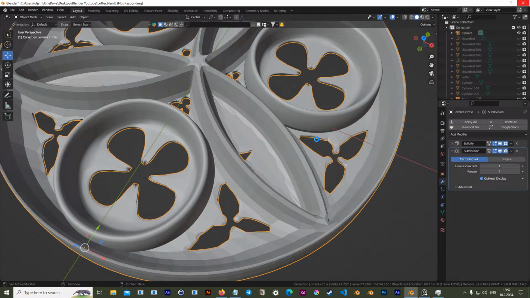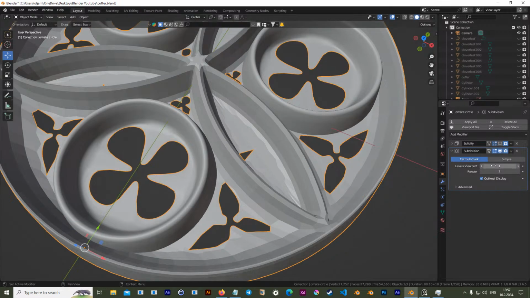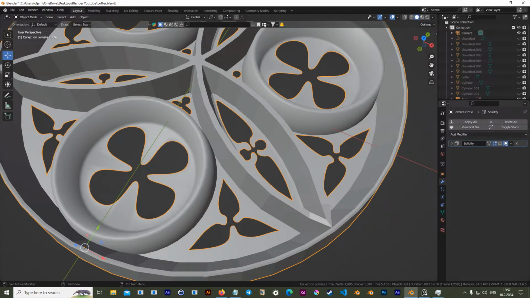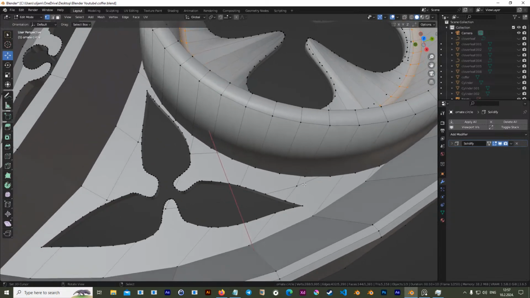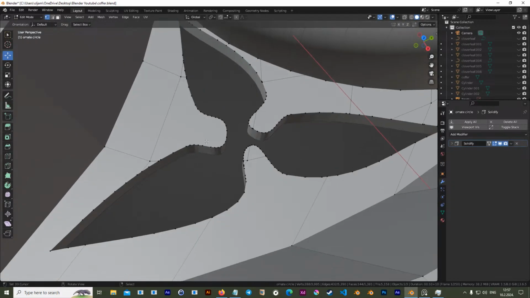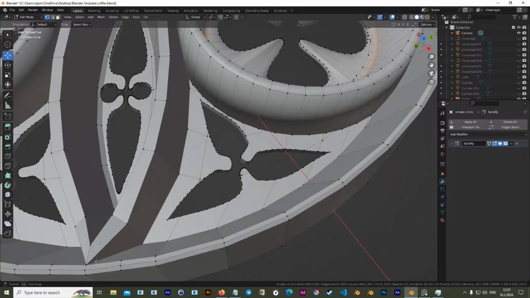I should delete this subdivision. Now, is this bad? When you look at this, subdivision is struggling around the really bad topology we got with Boolean. Is this bad? Yes, it is. We will delete it. Yes, it is bad. But look how many points and edges and everything is here.